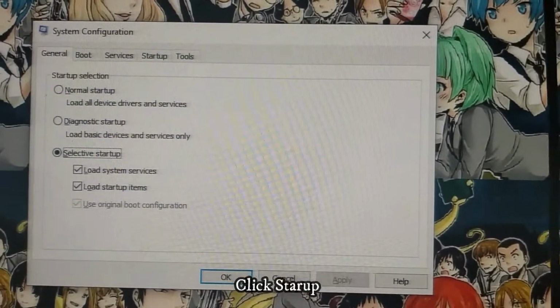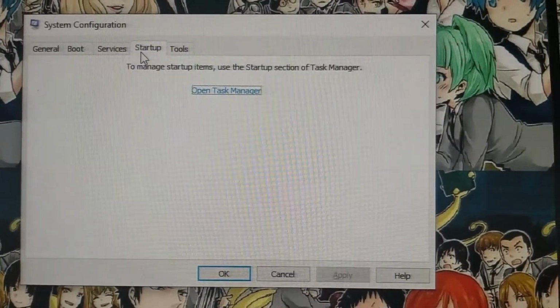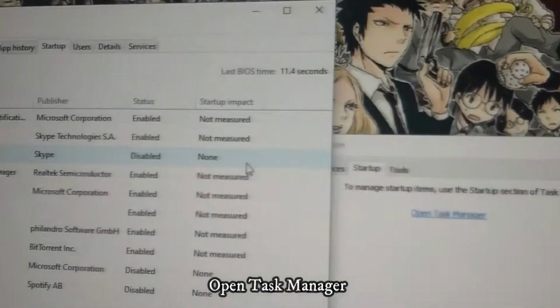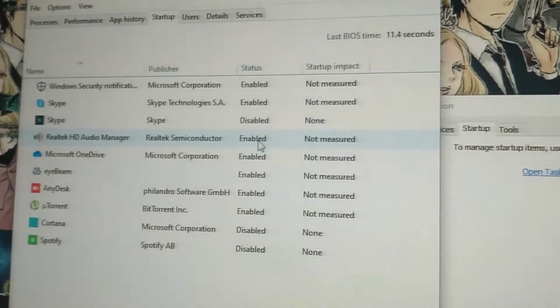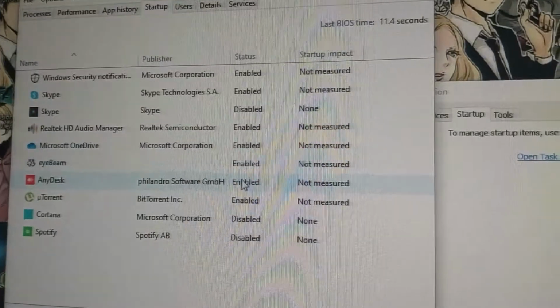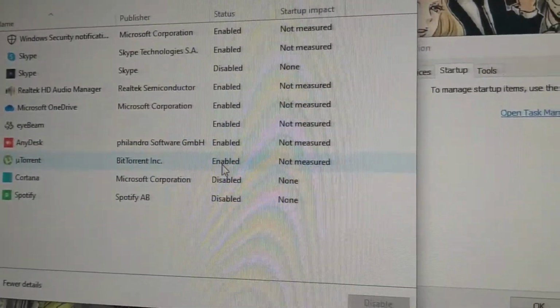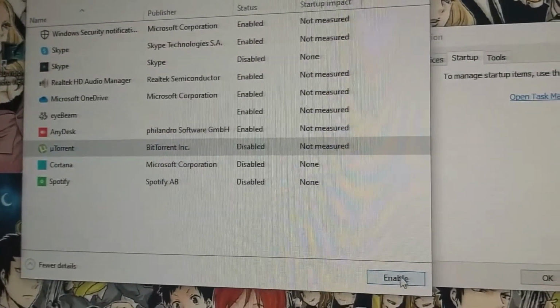So go to startup, open task. So ito yung mga naka-enable. As you can see, yan yung mga nagsisimula ka agad, nagra-run. So all you need to do is, like for example, yan, uTorrent. Disable mo muna.